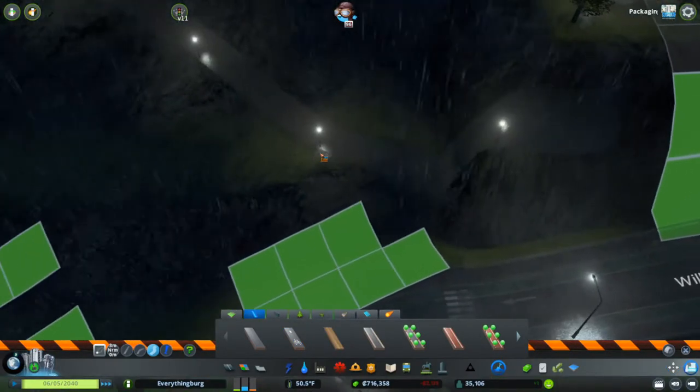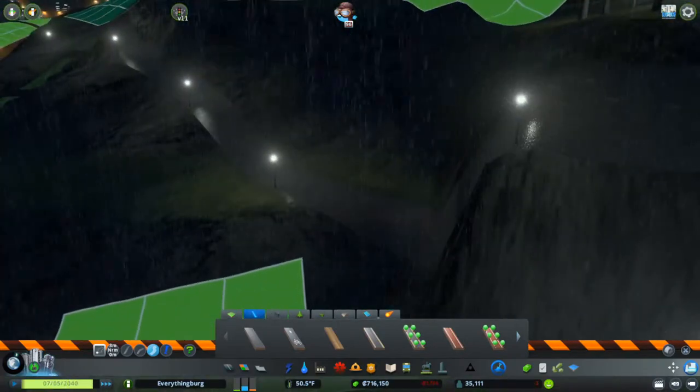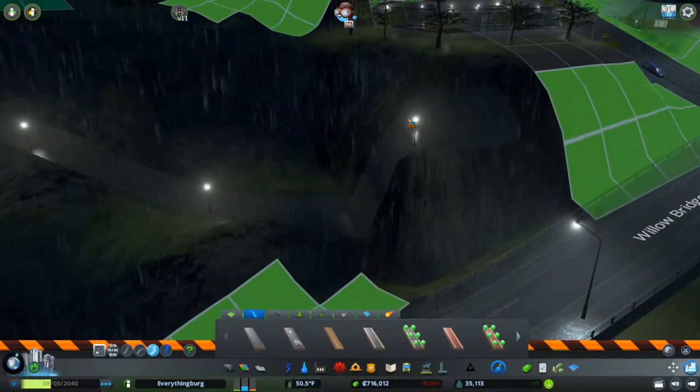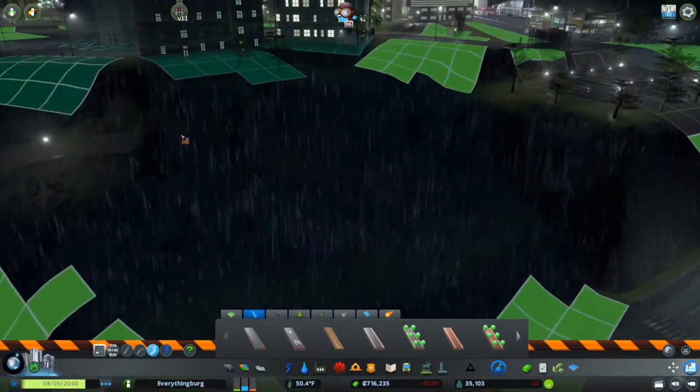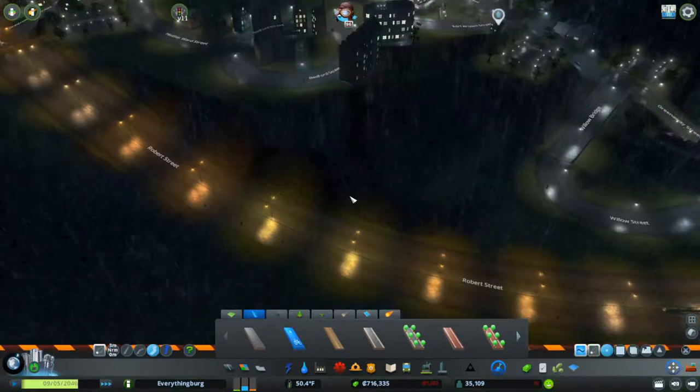Maybe I'll get rid of that, because... Oh my gosh. This is just a straight up, like, straight... That's a rock climbing area, not a walking path. Okay, yeah, we'll get rid of that. That didn't work at all.